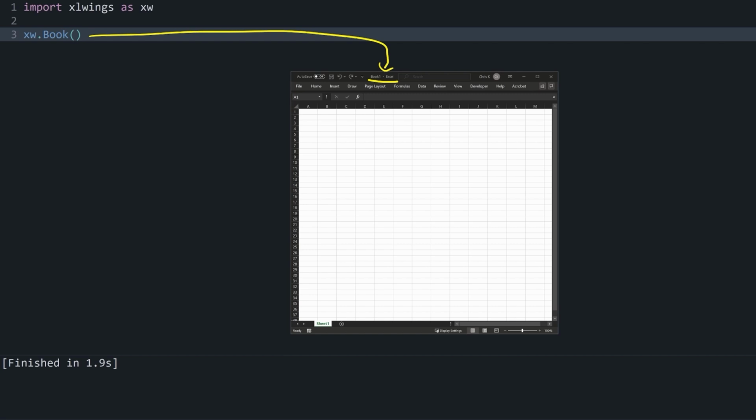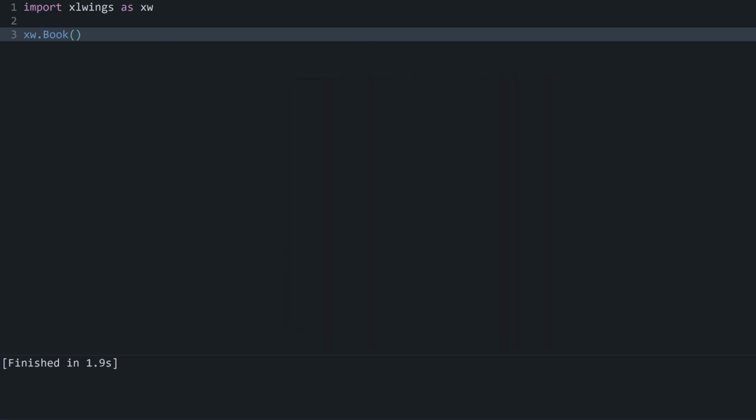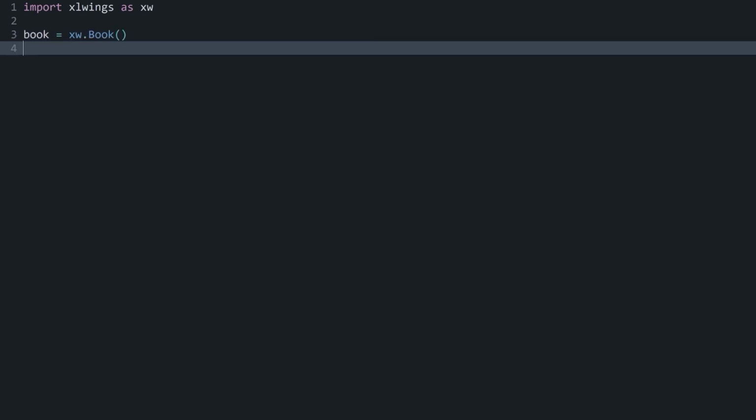And now at the bottom of this file, down here, you can see Sheet1. So what we have to figure out now is how to get from this Book1 to this sheet. And that is also very easily done. Let me close all of this. And the first thing I have to do is to store this book inside of a variable, which, well, happens in the usual way. So now I have this book available in a variable. And what I can do now is to type book and then dot sheets. And this is going to return all of the sheets inside of this book.